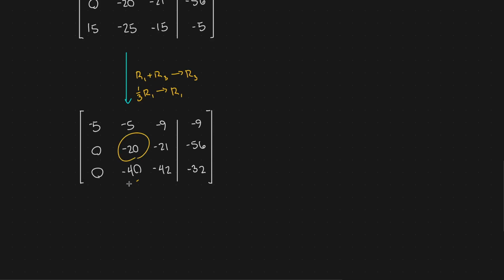Now, rather than multiplying it by 2 and adding to this, what I notice right off is everything in row 3 is divisible by 2. So I'm going to tidy up a little bit before I go forward. And I should emphasize here, at every step, we're making choices. So I've chosen to divide this row by 2 instead of multiplying this row by 2 and adding it to this one. Either one will work, okay?